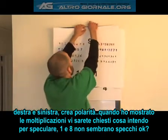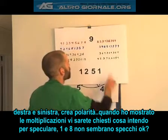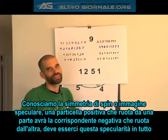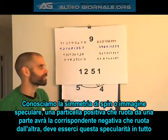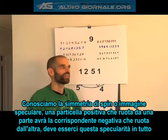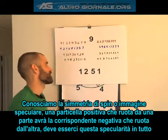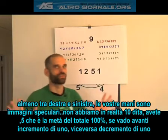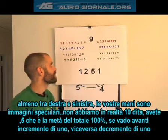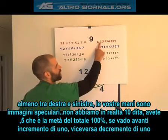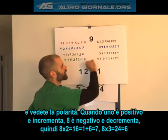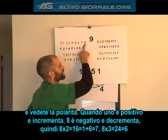When I start to show these multiplication tables, you might say, what do you mean by mirrors? Because the 1 and the 8, they don't look like mirrors. But we know we have something called spin symmetry or mirror imaging in physics. If I have a positive particle going one way, then there should be a negative particle — there should be mirror imaging between things directionally, just like between right and left. Your hands are mirror images. And we don't really have 10 fingers — you have 5, which is half of a whole, 100%. So when I have 1 going up in increments of 1, my 8 is going down in increments of 1. You can see immediately that I have polarity: when 1 is positive going up, 8 is negative going down.